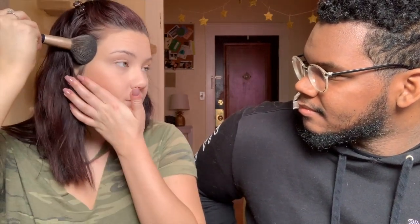See that? And then I just do little back and forth motions all the way in. I try to keep it above my cheekbone line. So kind of just go in little circles. I like to keep it heavier back here and lighter in here. Because it brings in your face? Yeah, I'm trying to narrow and thin my face.